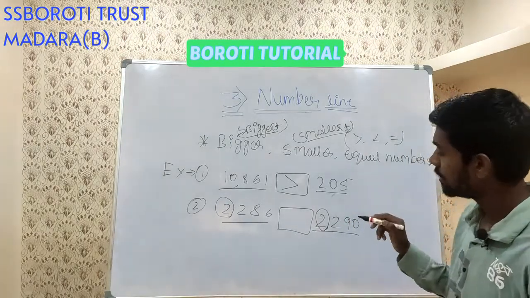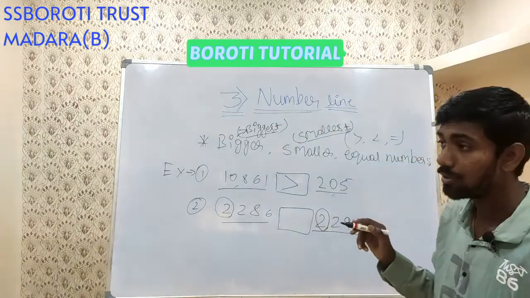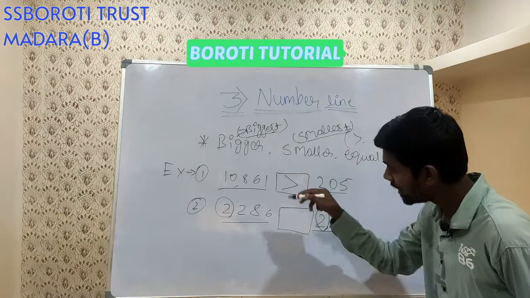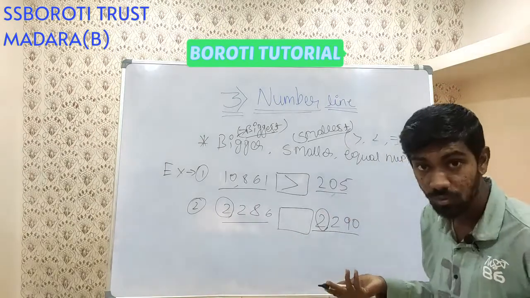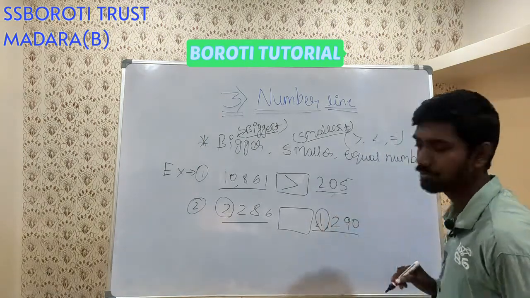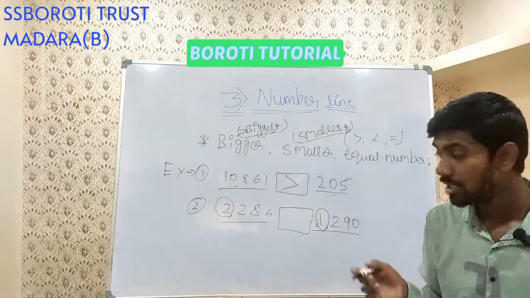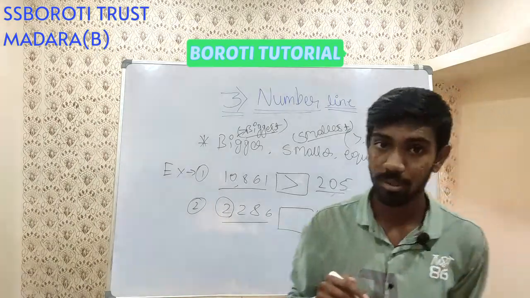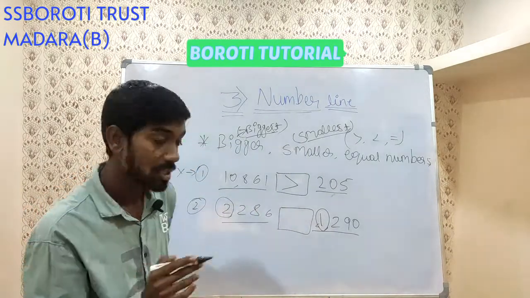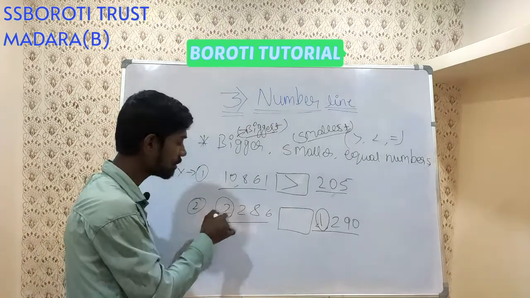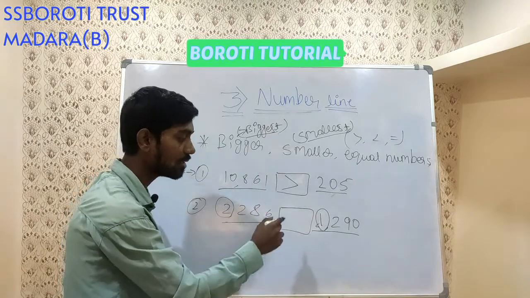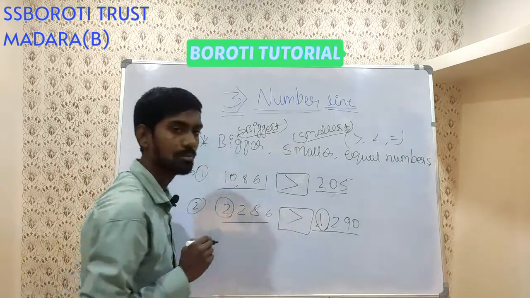If in the highest place value one number is bigger, that number will be the bigger number. But here the thousands place value in both is 2 only. We cannot say which number is bigger. For example, if that number is 2286 and this number is 1280, then this will be the bigger number. Why? Because both have the same number of digits, but in the highest place value, the thousands place, here it is 2, here it is 1. That's why 2286 is bigger than 1280. That's why we can write the bigger than sign.